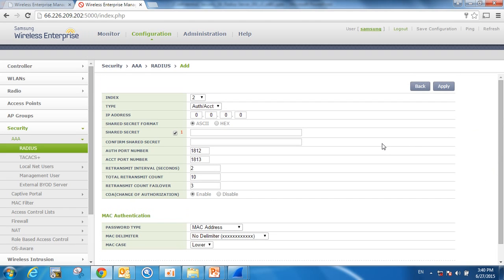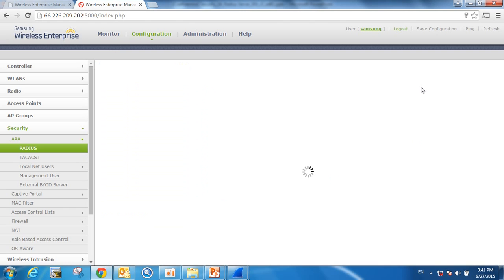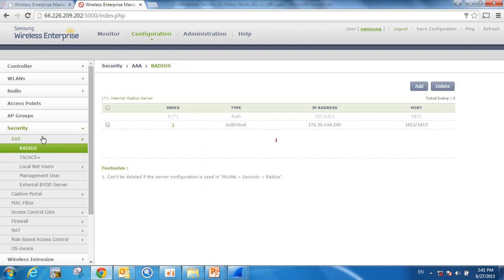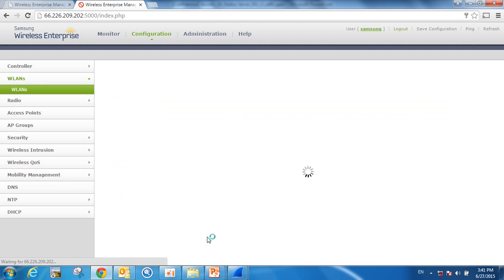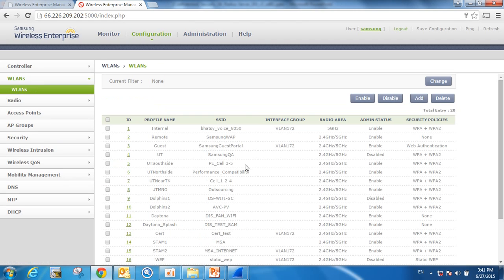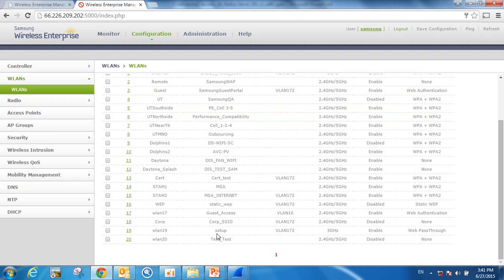Now, that being said, the first step is to come into security, AAA radius, and add the radius server. And then obviously the next step is you go into the WLAN itself and add the radius server there. So let's see if I can pick a WLAN which already has a radius server configured.